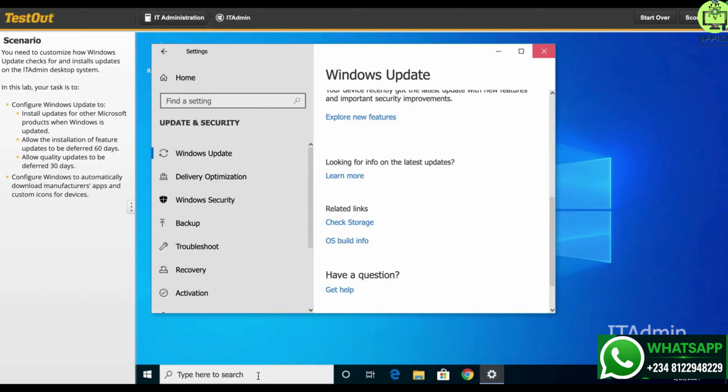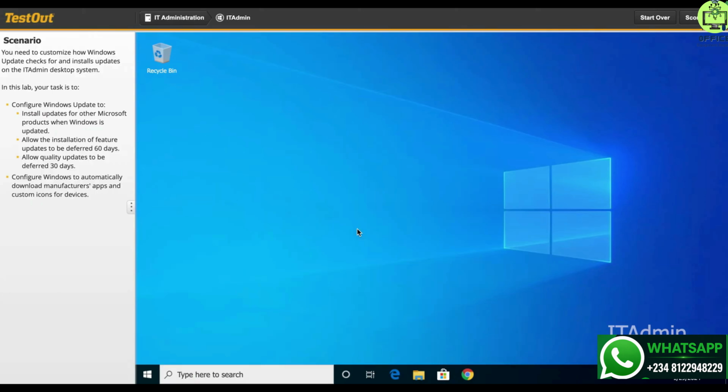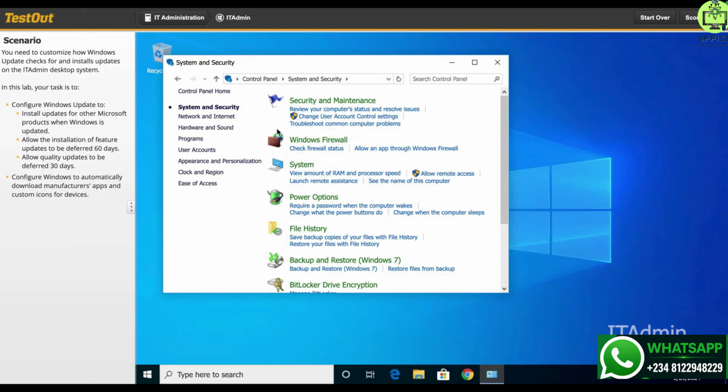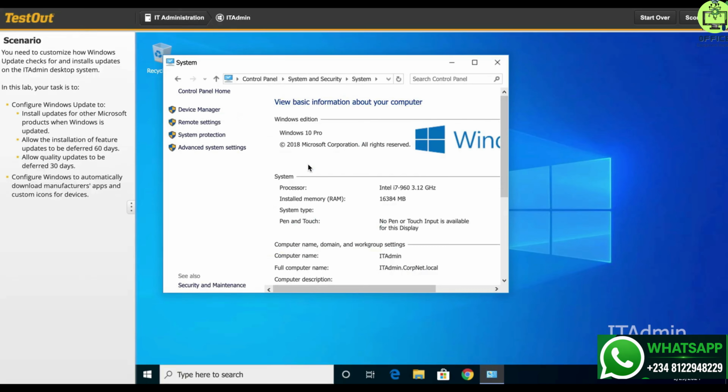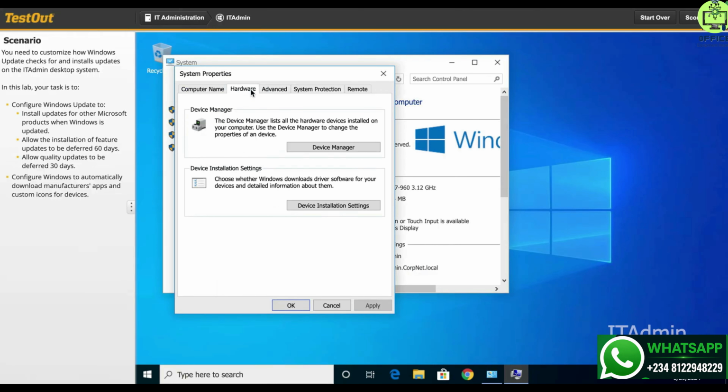Okay. All right, so let's just search for control panel, and under control panel we'll go to System and Security, and then we'll click on System, and let's see Advanced System Settings and Hardware and Device Settings.